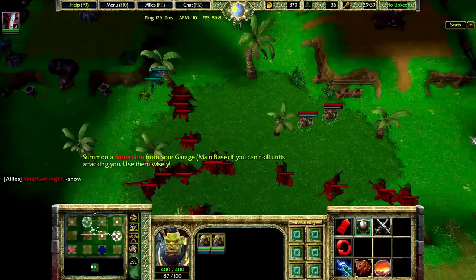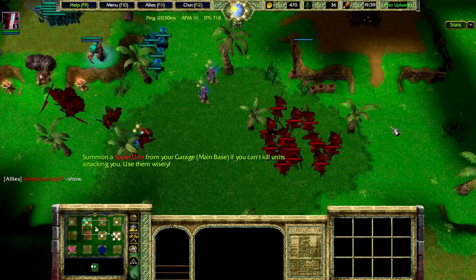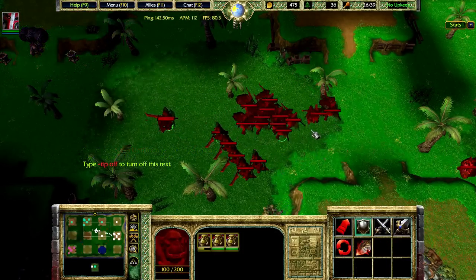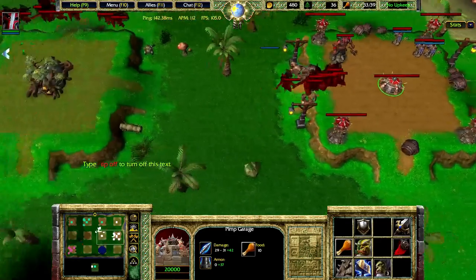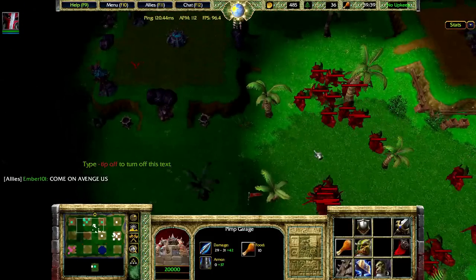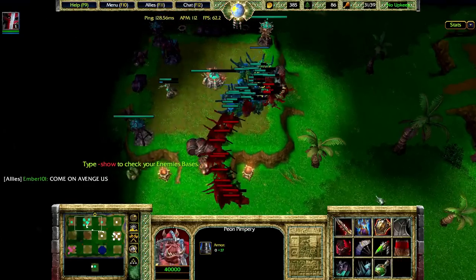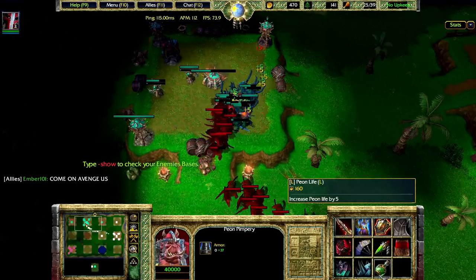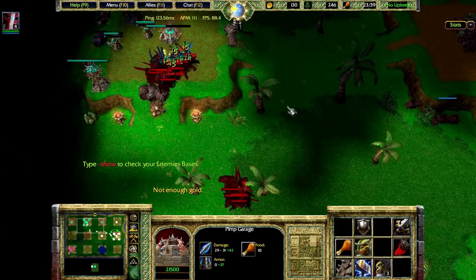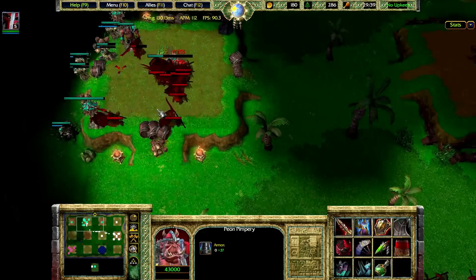Ah. It's the guy who killed Ember and me. He got a lot of damage, but he almost has no armor. Go for evasion, I guess. Evasion is good. Health, more everything. Pretty solid chance of winning this, I would say.